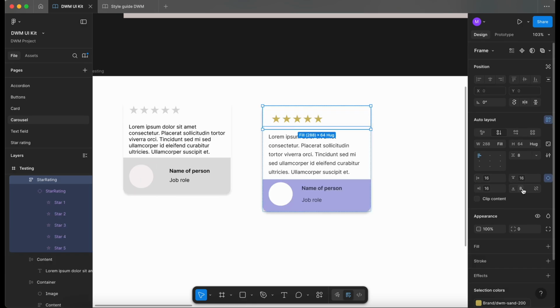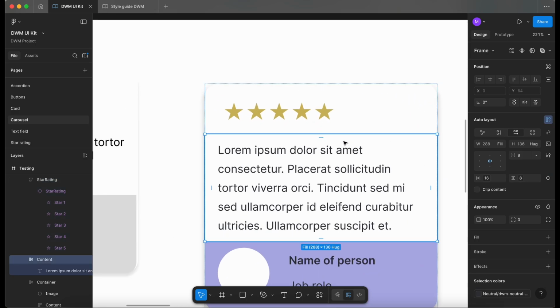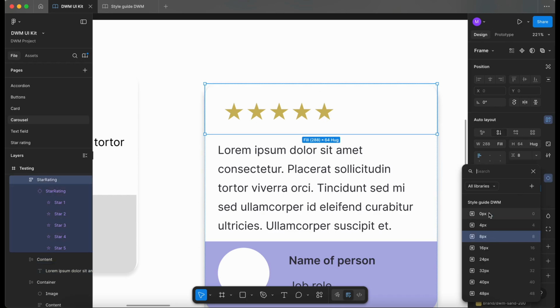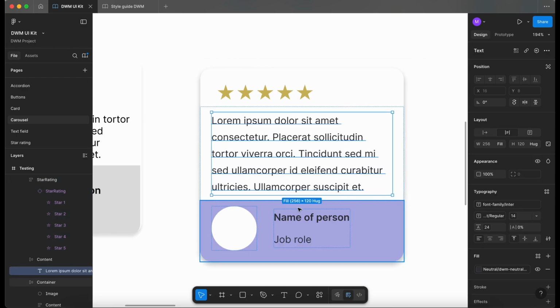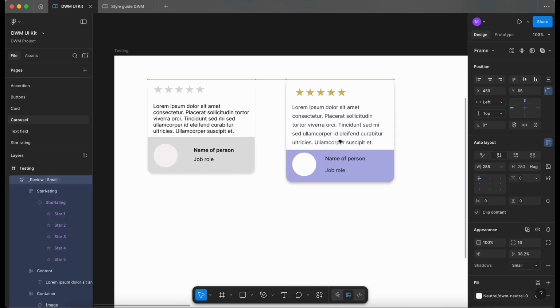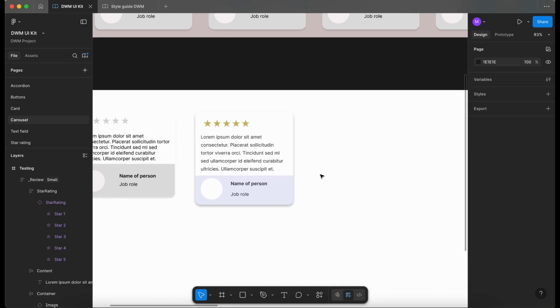Okay, let's just tighten up some of the spacing. Technically I've got 16 here because you've got padding here of 8, and also on the star rating you've got 8 at the bottom, so let's just take the 8 off the bottom of the star rating. Let's just have a look again. I think that should be okay. That tightens it up a little bit better. Okay, I think that should be fine for now. If we want to make any further tweaks we can, but we can do it a little bit later.